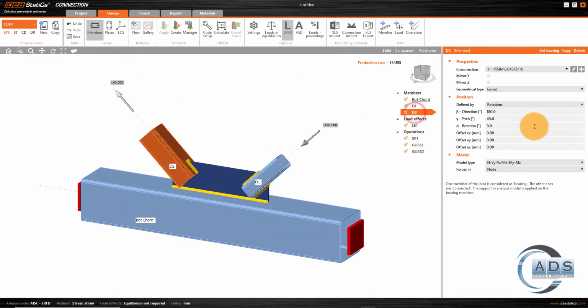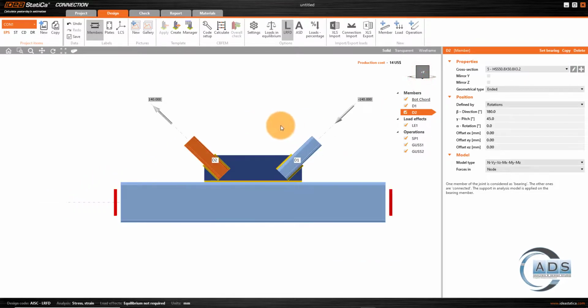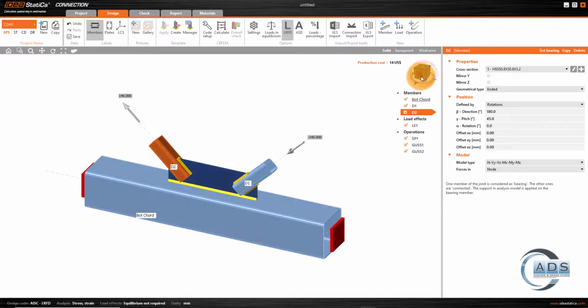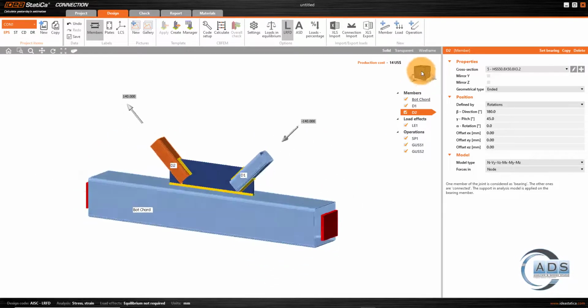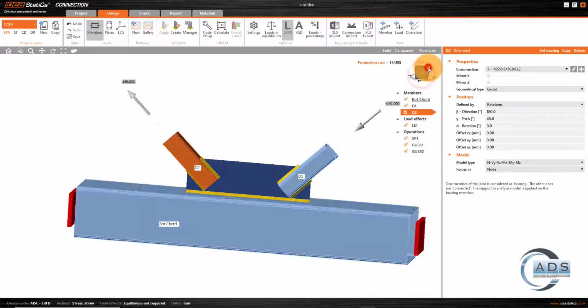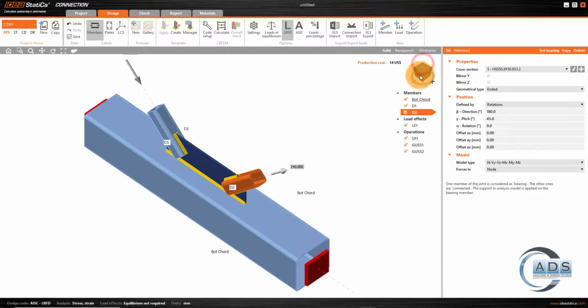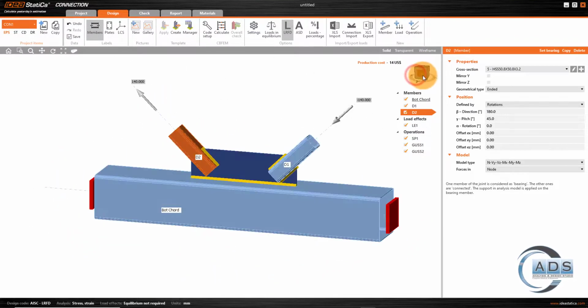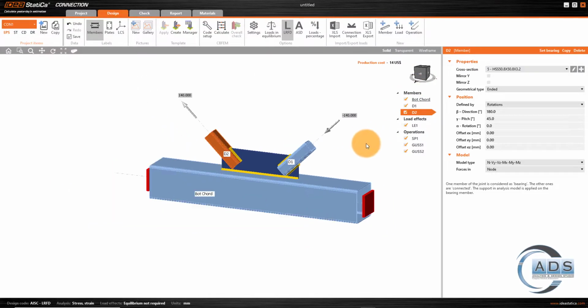Similarly, D2. Now these two members have already been active in this list, so just go and click. From this we can rotate our model by clicking this one, or by rotating with our mouse button.